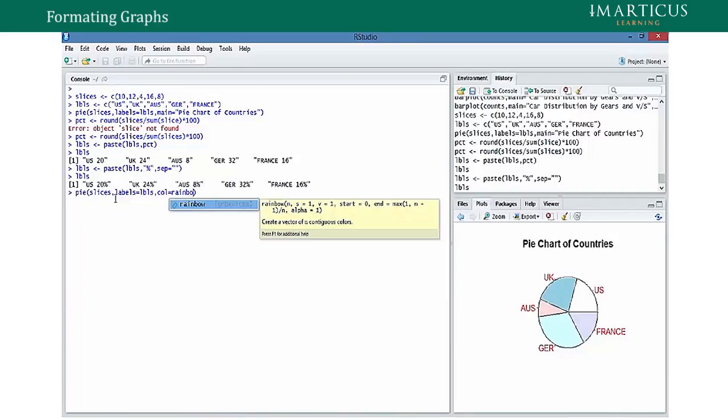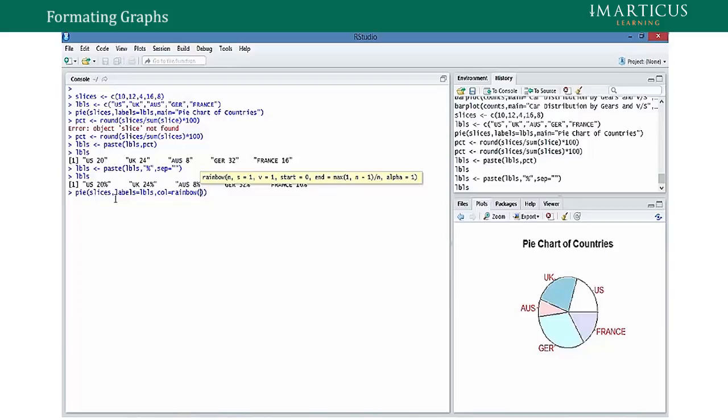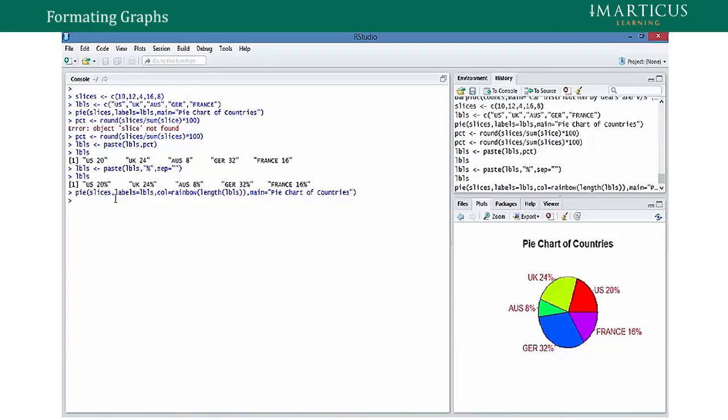So we're specifying the rainbow and saying length is lbls, right? So you also pass that as a parameter over there, comma, and main is equal to "Pie Chart of Countries". Rest of the things remain as it is, right? So you just added some colors over there, right?